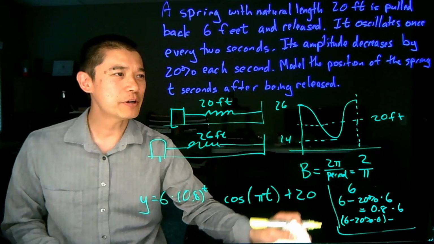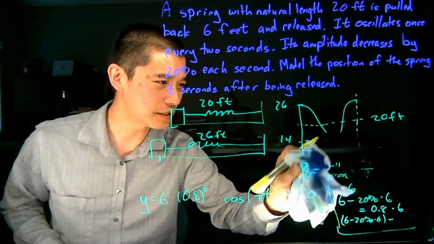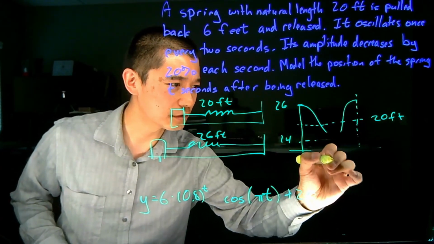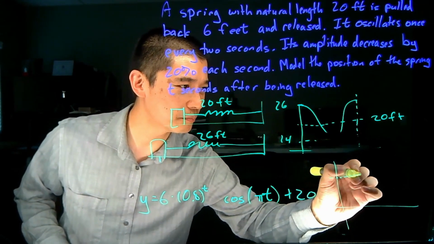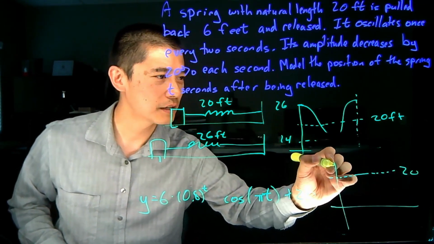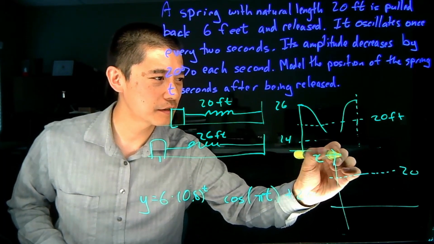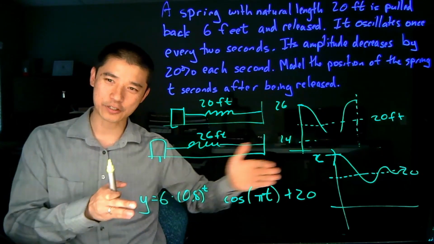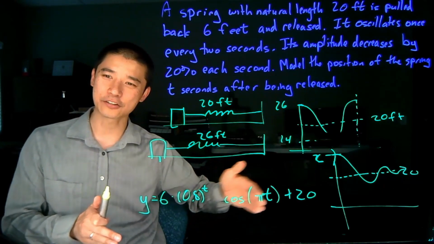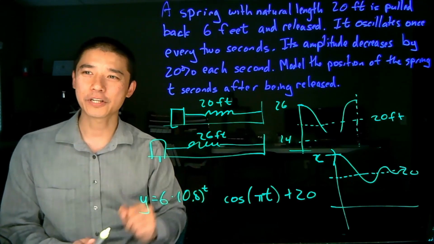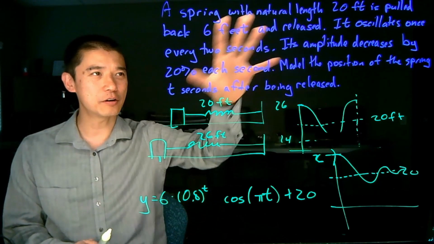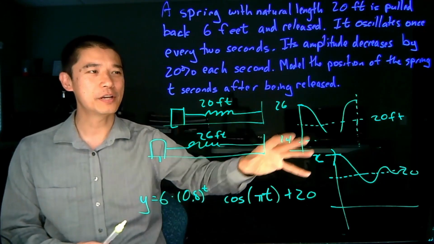And when we go ahead and graph this, I'm going to erase this part right here. When we go ahead and graph this, here's what it'll look like. Here's our midline at 20. It starts off up here at 26, but then the vibrations get smaller and smaller and smaller. And that corresponds to friction slowing things down, and eventually it'll look like it settles down. So here's one example of doing a damped harmonic oscillation model and using a variable amplitude to do it.